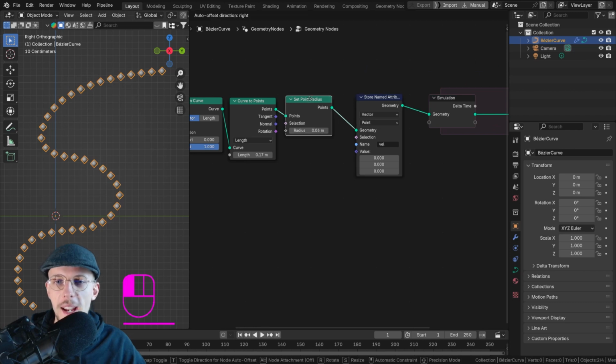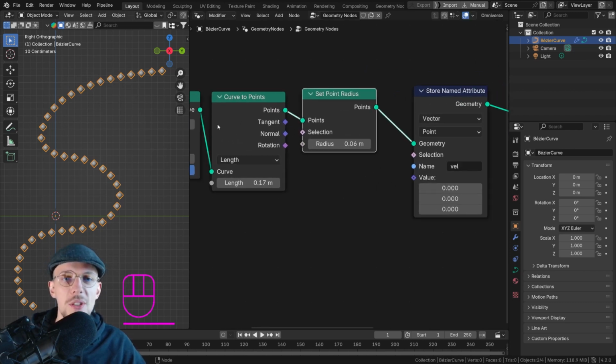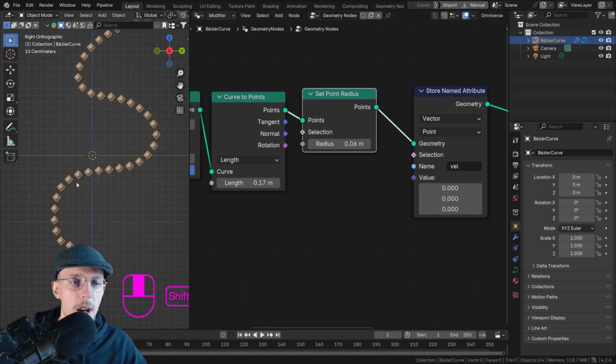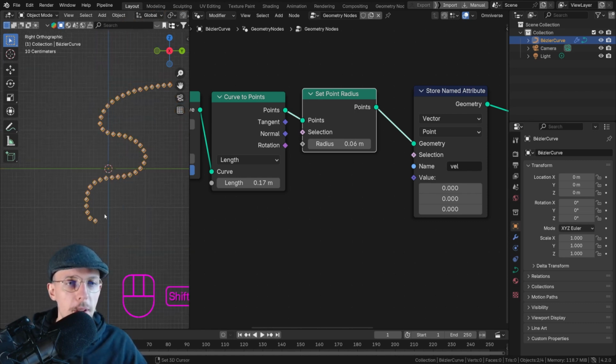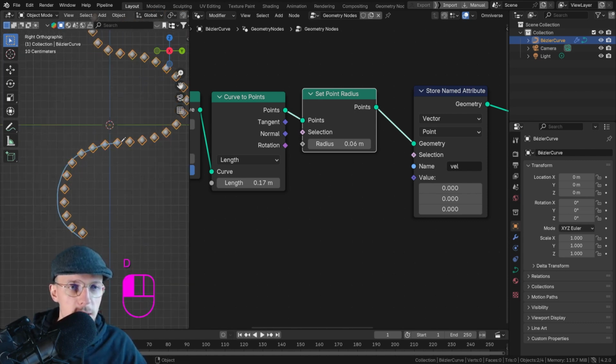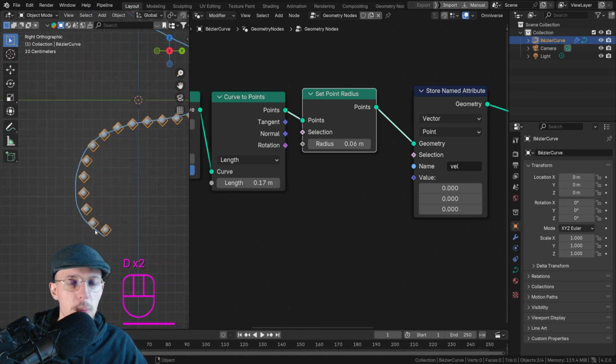And our value is actually going to be related to the tangent of the curve. Now, what is the tangent of a curve, you ask? Well, the curve has a direction, right? This is the direction of the curve, start to end, and the tangent is basically the direction of the point on the curve. So let's say this point has a tangent of that.